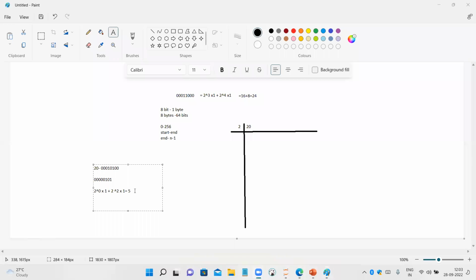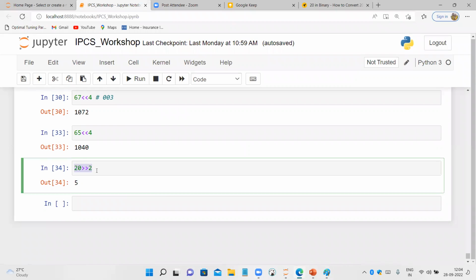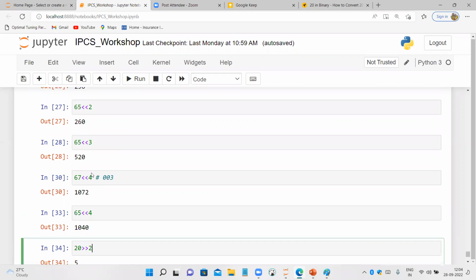Sir, for the left shift operator, we are shifting digits from the right side, right? Two or any number of digits, you can use 3 also.